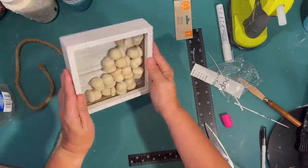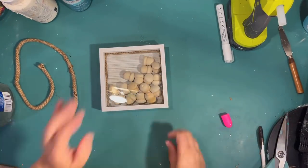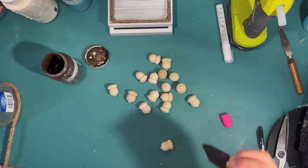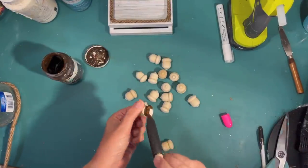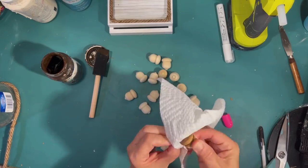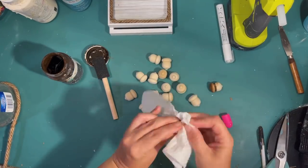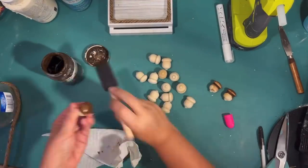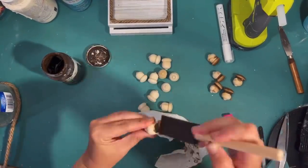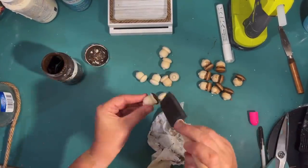I'm testing to see if all the acorns fit — about a perfect fit with two packages of the little wooden acorns. I want it to be where you can shake them around inside. Now comes the fun part — we've got to paint all these little acorns. I'm going to start with some Antique Wax by Waverly and just stain the little caps on the tops of all the acorns, then follow that up with a paper towel to wipe off any excess. Easy peasy. I'll get some on the acorn body but that's fine since I'm going to paint them all in a minute.